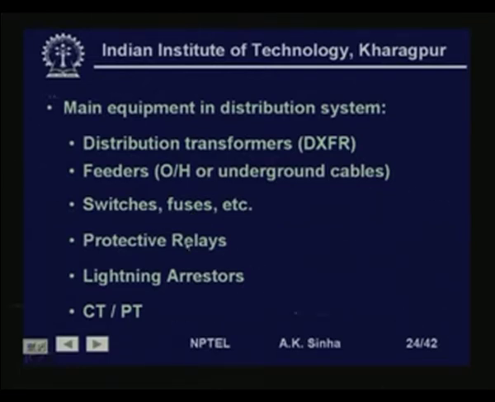Protective relays are there in case of a fault. They operate to isolate the faulty part of the system so as to maintain the system in a proper way, as well as not to endanger the system operation or cause fire, etc. Lightning arresters, as I have already said, are used. We have CTs and PTs, that is the current transformers and potential transformers. These are generally used for providing power to the relays as well as for measurement purposes, for energy meters and other things. So, we have all these kinds of devices which we use.